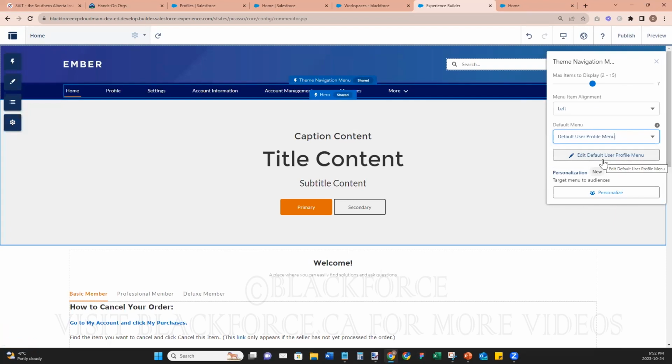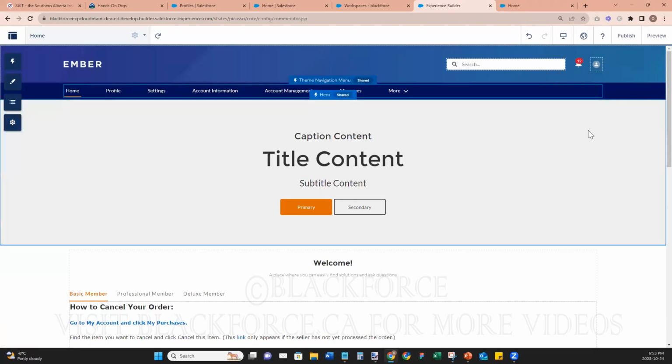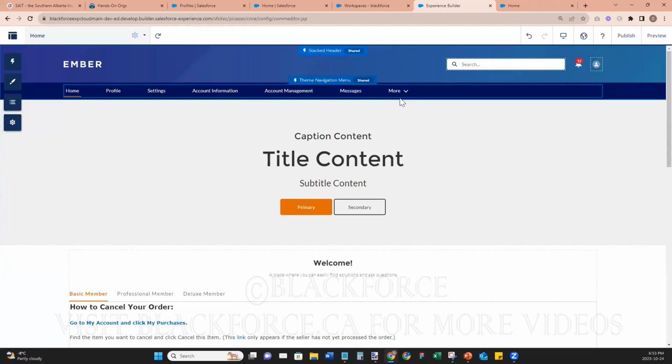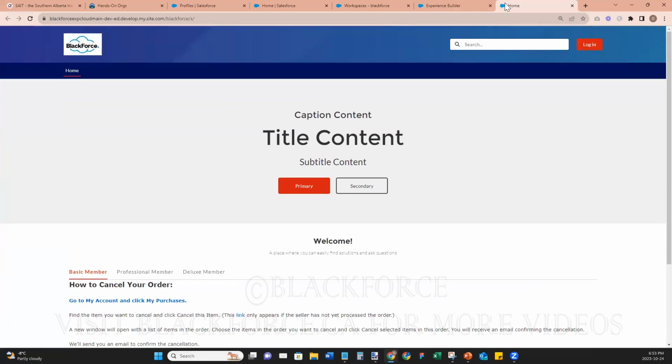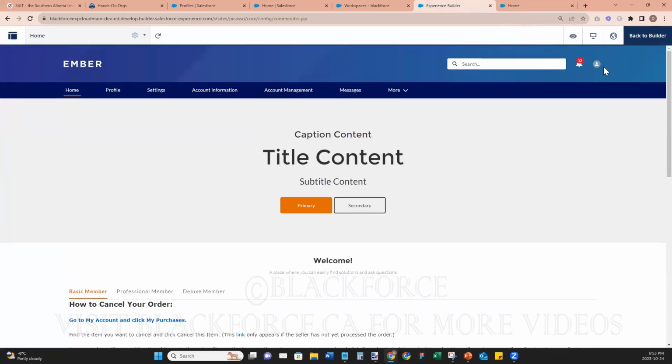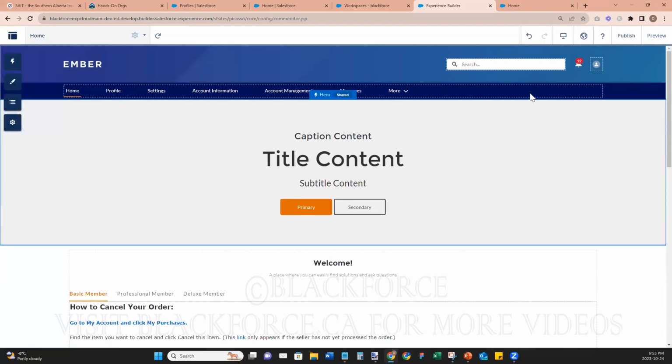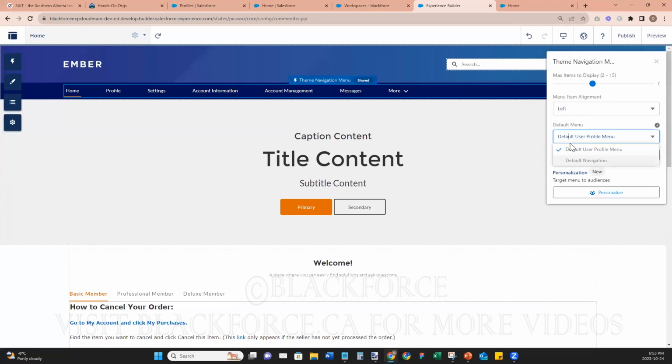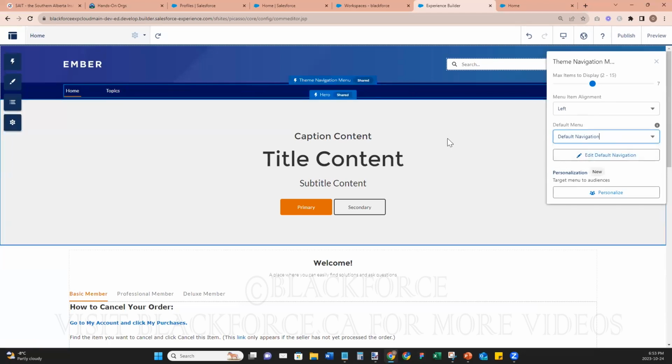We can see that they display different things. The user profile menu is the menu for the user. So when I'm trying to preview the site and you click on the user icon, this is the exact same menu. So that's what it is showing us. And I think I want to change it back to the default navigation.